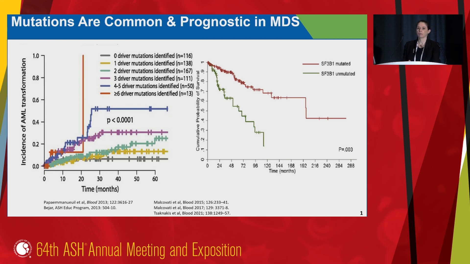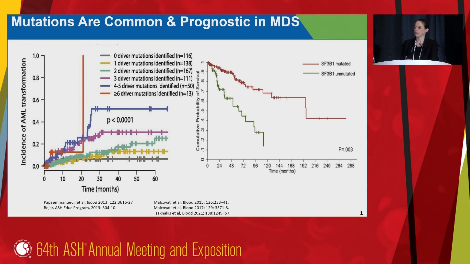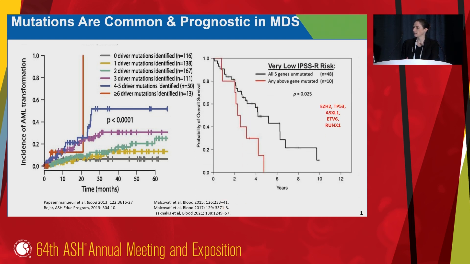For many years, we've appreciated that mutations are a common feature of patients with myelodysplastic syndrome. It's long been appreciated that simply by counting the presence of additional mutations — more than one, two, three, four, or six — is associated with higher risks for AML transformation. Elegant work has also shown us that specific gene mutational events, such as SF3B1, can be associated with better prognosis. Addition of mutational data to standard risk models like the IPSSR can upstage patients with lower risk and intermediate risk disease to higher risk disease associated with mutational events in the genes listed here.